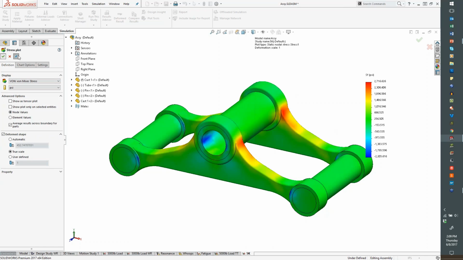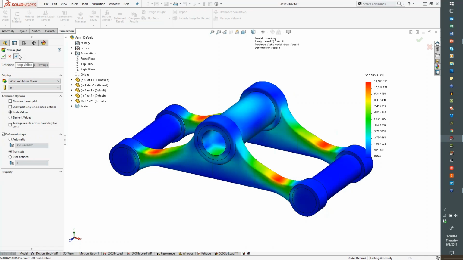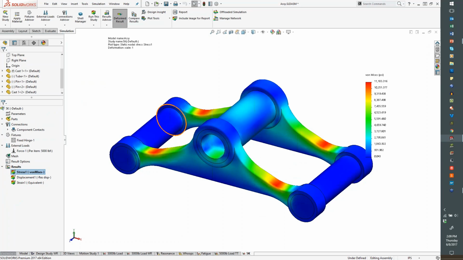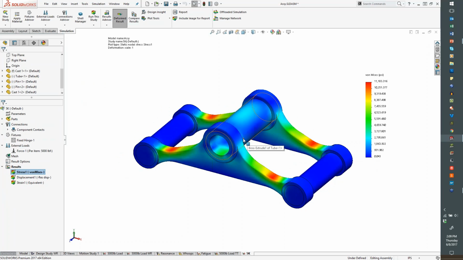Also notice that this push pin, that's a carryover from SolidWorks. Because we're inside the interface, we can hold these property managers open. I can also change things like chart options, show where my maximum value is, it picks that out, where my minimum values for stress are. So it gives us a lot of feedback right in the interface of what we're looking at with regards to this. So I'm right around 11,000 PSI, so we're looking pretty good. We're below our value that we needed.